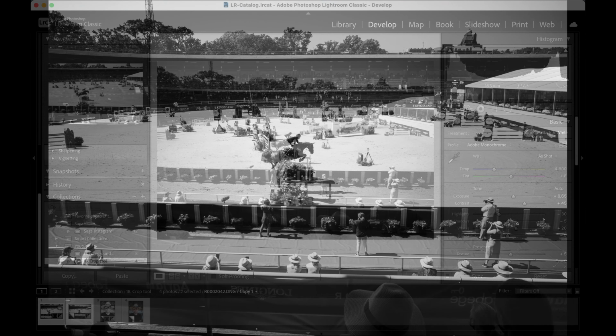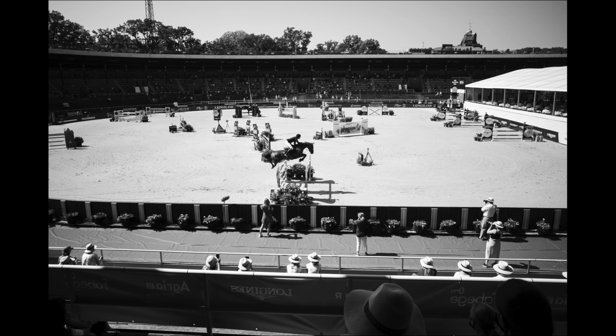Okay, so that was image 1. Now let's move on to image number 2. So let's jump back into Lightroom and take a look at that image. So this is an image from the same place, but here we are looking out over the competition area, which is a horse competition, a show jumping competition here in Stockholm. So yeah, once again, this is an okay image, but nothing more.